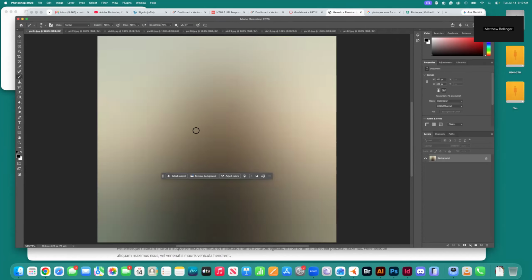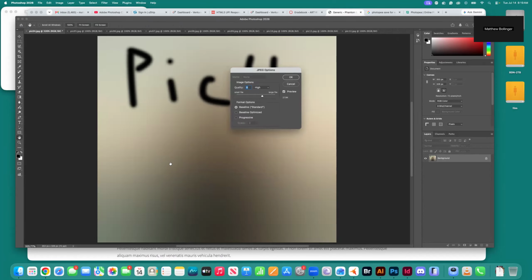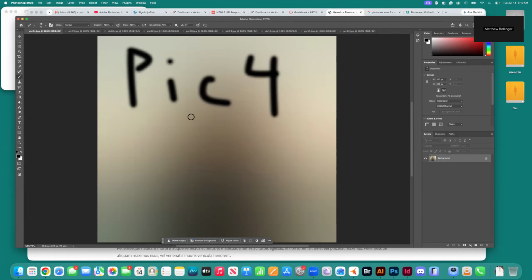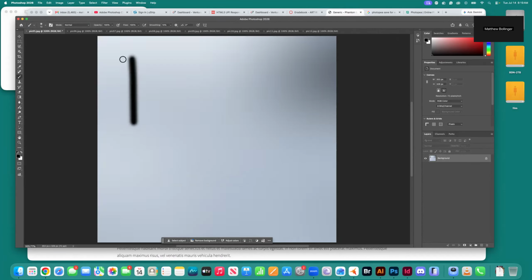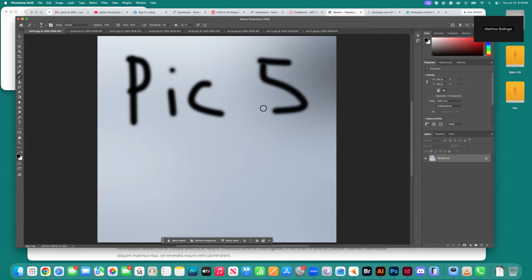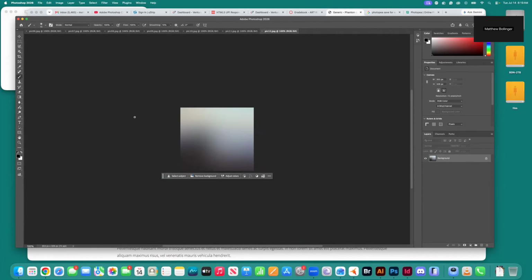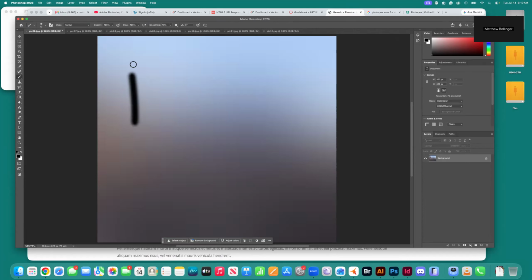Pic 4, save and close. Pic 5, save and close. Make sure you're labeling the right one. So now I'm on pic 6 right now. Pic 6.